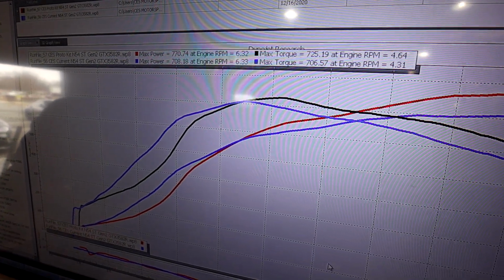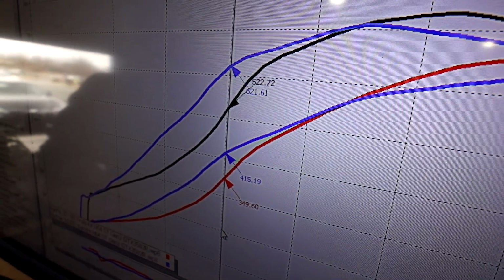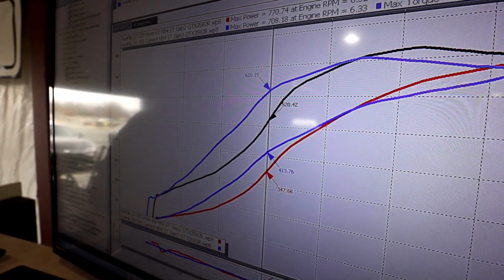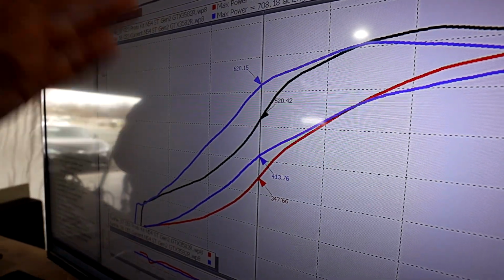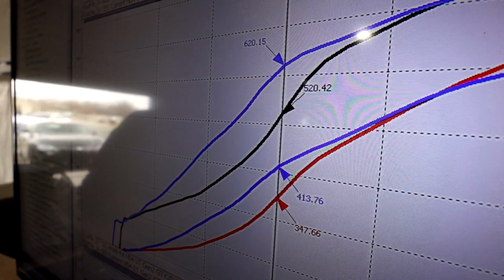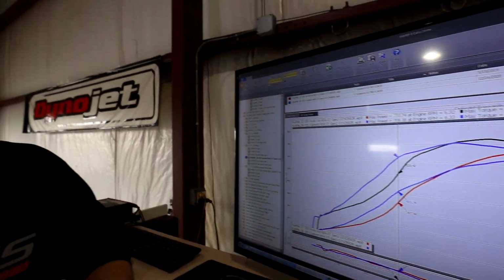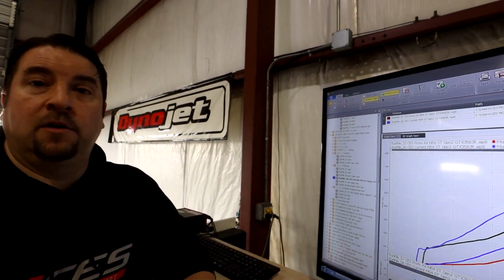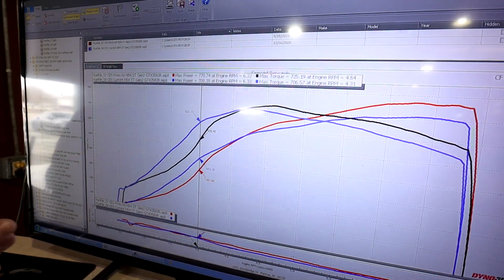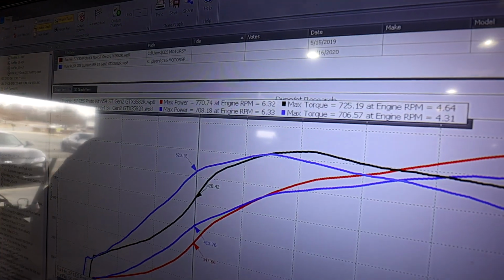The one big thing that I wanted to point out is that this kit actually increased its spool tremendously. There's a 100 wheel torque gain at 3,500 RPMs, and you can see how the kit is actually spooling right at 3,500 RPMs for a big 850 horsepower turbo versus what we were doing with our older prototype kit. So we were able to increase the actual spool and responsiveness of the kit, and we still were able to make 708 at the wheels and 706 torque roughly at the same boost levels.